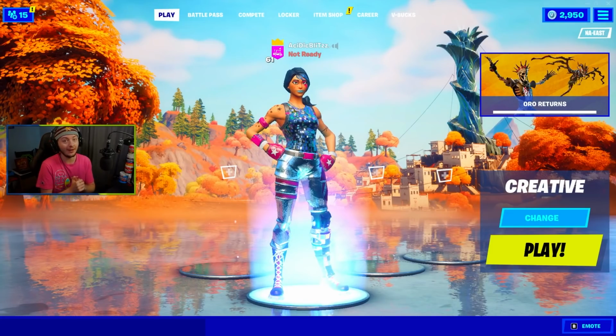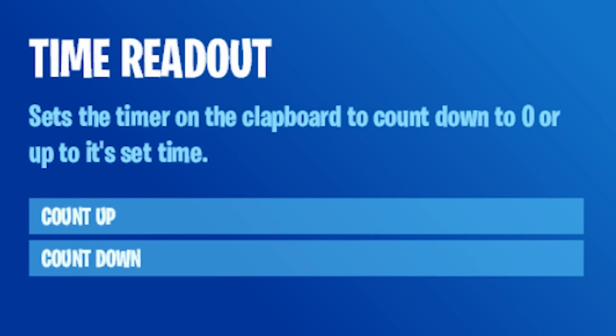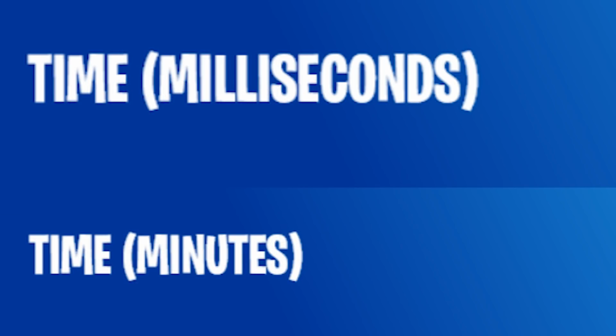So we do have some new device settings that have been leaked, which are very exciting. One of them is the clapboard device. We've got the settings right here. We have the time readout, which sets the timer on the clapboard to count down to 0 or up to its set time. We've got the specific stream: if set, this clapboard will only send a signal if the stream hitting its timestamp is the stream specified. We've got time in milliseconds, and we've got time in minutes.